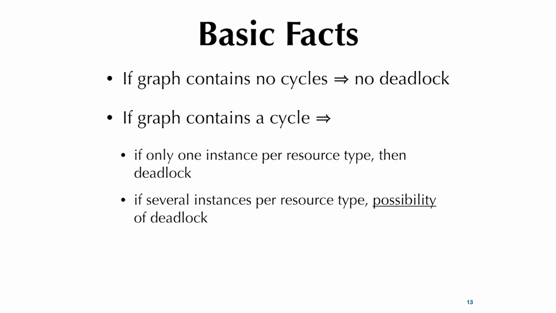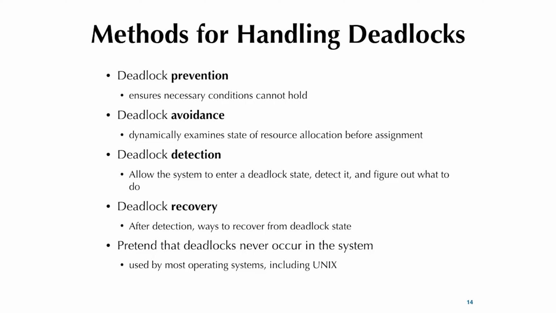If you have multiple, then it gets a little bit more involved, but still doable. Okay? So, four ways to handle deadlocks. If you can prevent, great, because prevention means you ensure that these necessary conditions cannot hold. In fact, if you ensure just one of the necessary conditions cannot hold, then you're good, right? But that's sometimes harder than it seems, okay? Because these necessary conditions all have to be ANDed together. If you break one of them, no deadlock, but they could be harder to break than you might think.